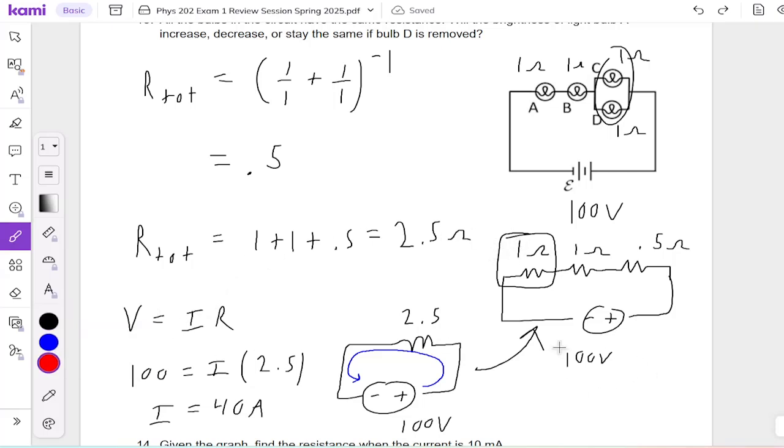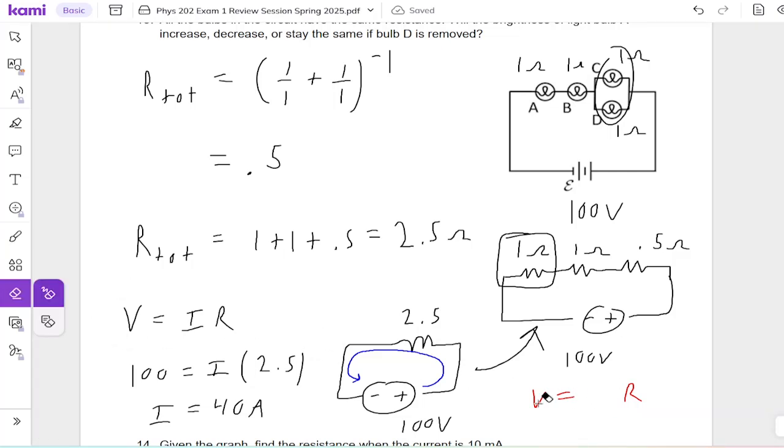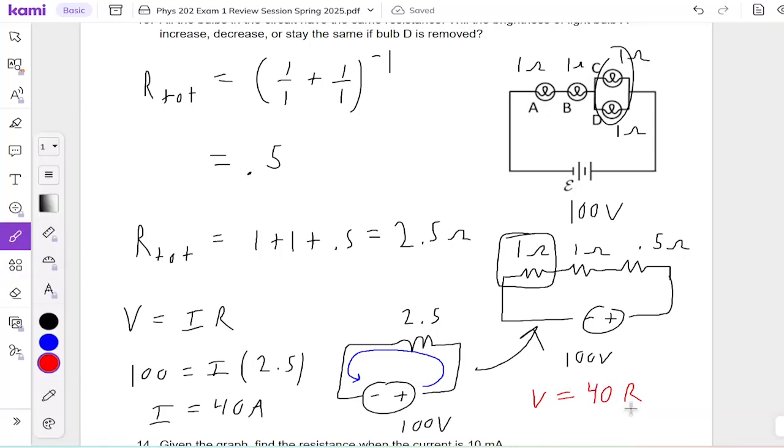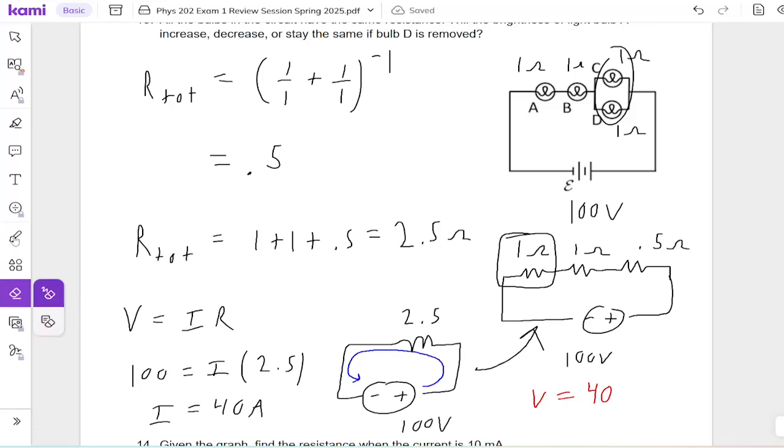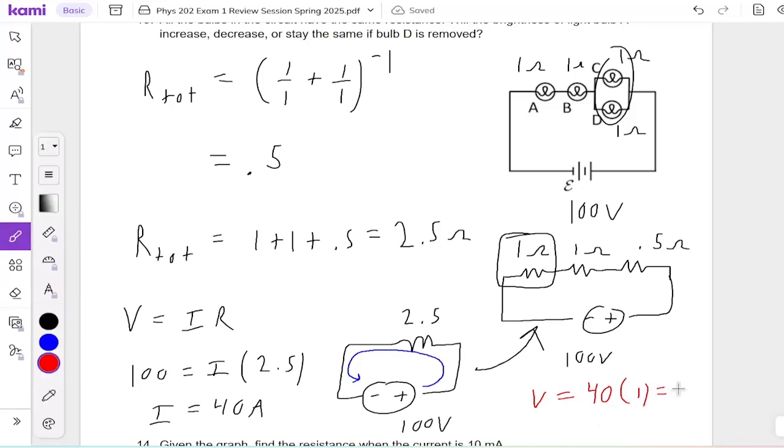I'm worrying about A. And I'm using Ohm's law again. Well, what's it going to be for Ohm's law this time? I know it's V equals I times R. Well, is the voltage 100? Nope, because that's the total. And these are in series. And remember, the voltage is split up for series. So I don't know the voltage. However, I do know the current. The current's 40. How did I get that so quickly? Well, they're in series. The current's the same, 40 amps, just like what's coming out of the battery. Resistance is 1 ohm, so I get a voltage of 40 volts.